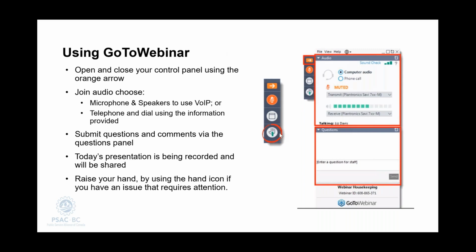Currently, right now, we're a smaller group, and everyone is muted now, but if they go into the attendees, or if they see on their screen right underneath the orange arrow button, an orange microphone, you can unmute your phone there and ask questions as we move through the process. So I'm going to ask that everybody remain muted for the time being, but if you have a question, please feel free to unmute your phone. If you have any difficulties with that, please send us a query in the questions box and we'll try to remedy that situation for you.